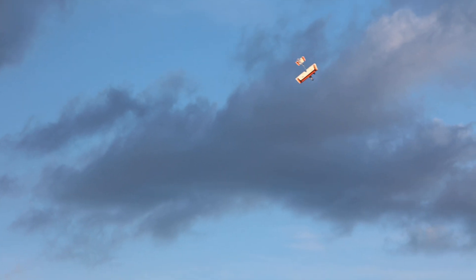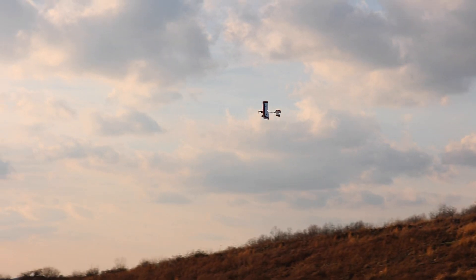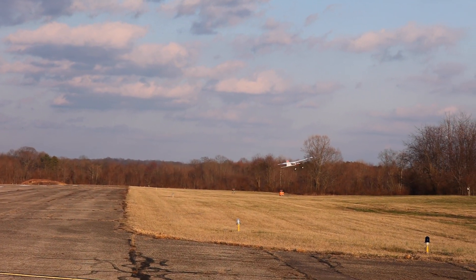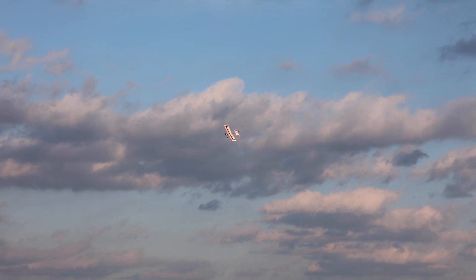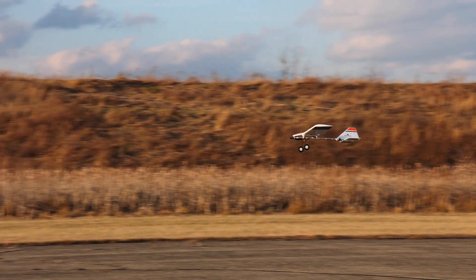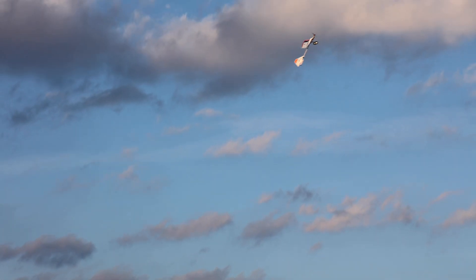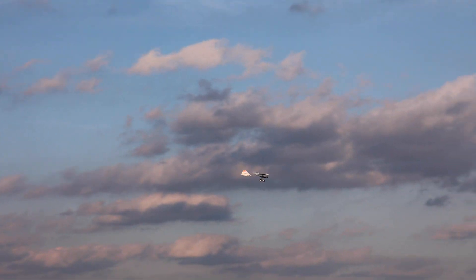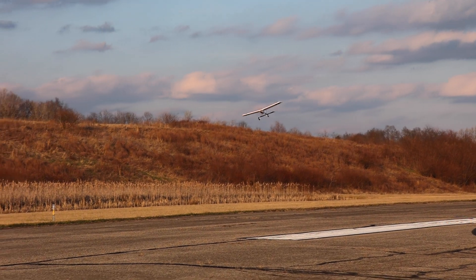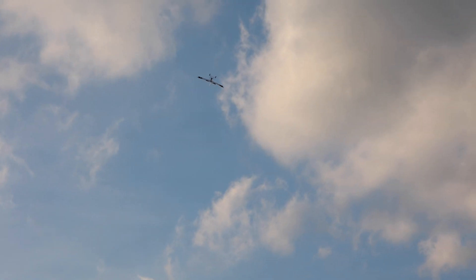Some guys are gonna hate on this just because the way it looks, but in my opinion it's kind of a strong throwback to the days of old when you just had elevator and rudder — a lot of times just rudder and throttle on your glow stick airplane. A simple kit to put something in the air as quickly and cheaply as possible. For $200 to come with all the electronics flying on a 2S or 3S battery — in today's market that is pretty cheap. When I learned to fly I was buying electric planes with my dad for $200 to $300 ready to fly.